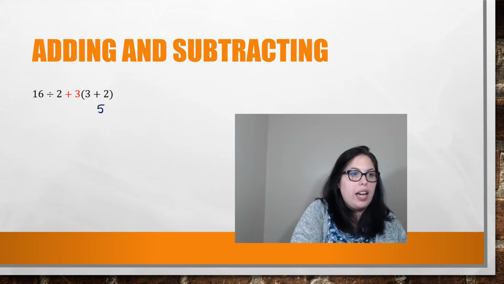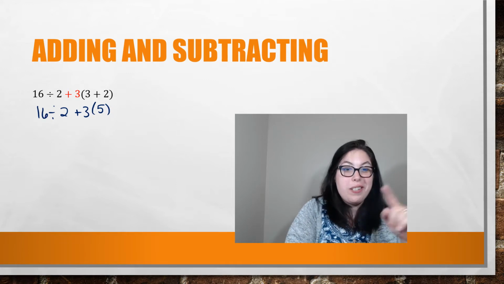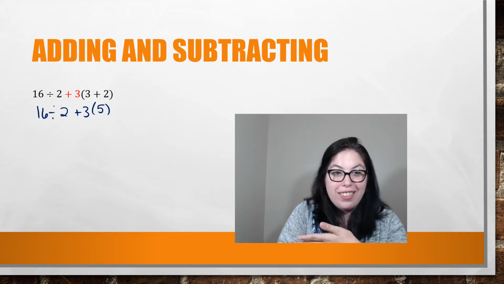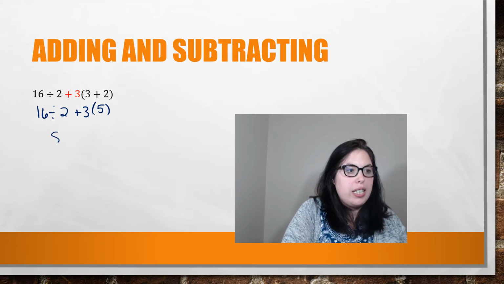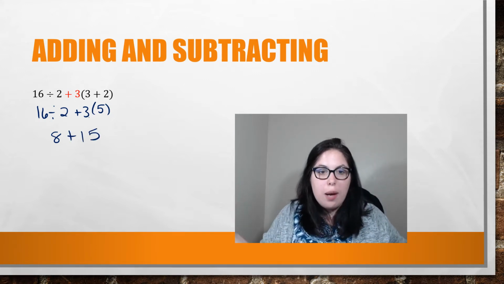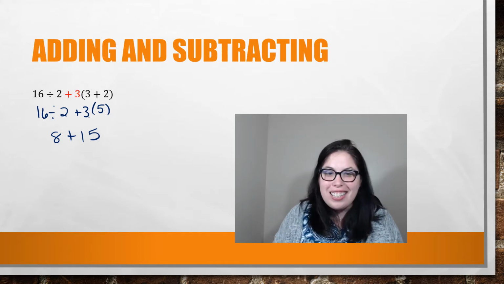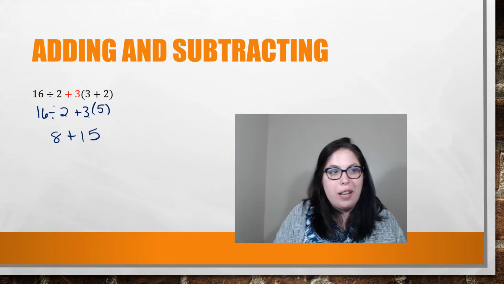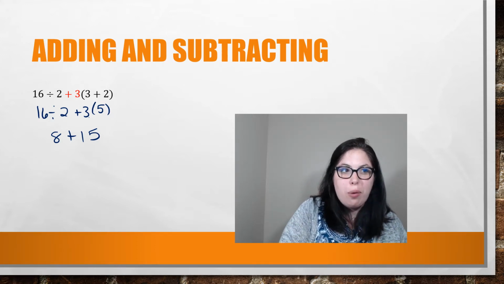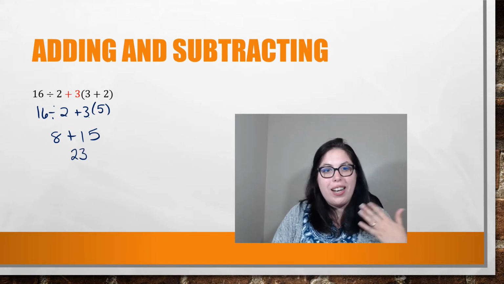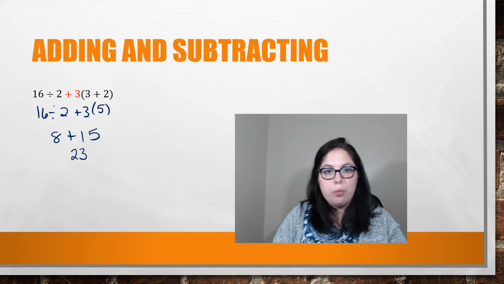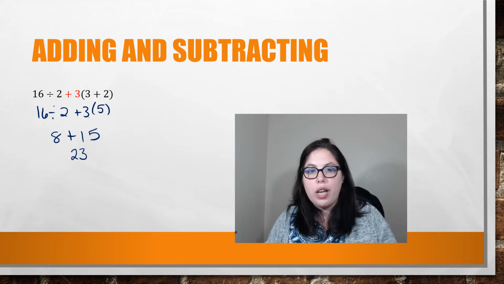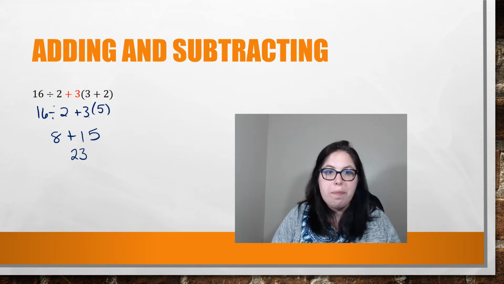So again, I do all of my things. Look what I'm going to do this time. I'm just going to do them both at the same time. 2 divided into 16 is 8. 3 times 5 is 15. And look, voila, I'm down to the last step. The last step is I just add and subtract left to right. That doesn't seem to be a problem for people. They can remember that it's just left to right, like I'm reading a book, do whichever one comes when it comes to adding and subtracting. All right, and I get 23.